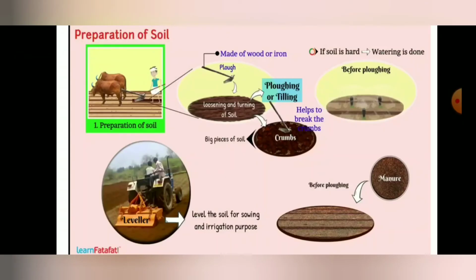Loosening the soil is very important because the roots should go deep into the soil, then it can circulate the minerals and water very perfectly. Another main function is that it helps in the growth of earthworms. Earthworms are called farmer friends. This helps in the breathing of roots easily. So this is one of the important things about the earthworms.